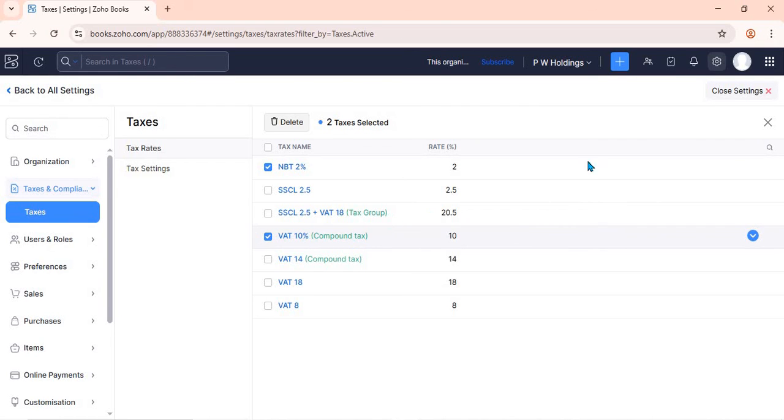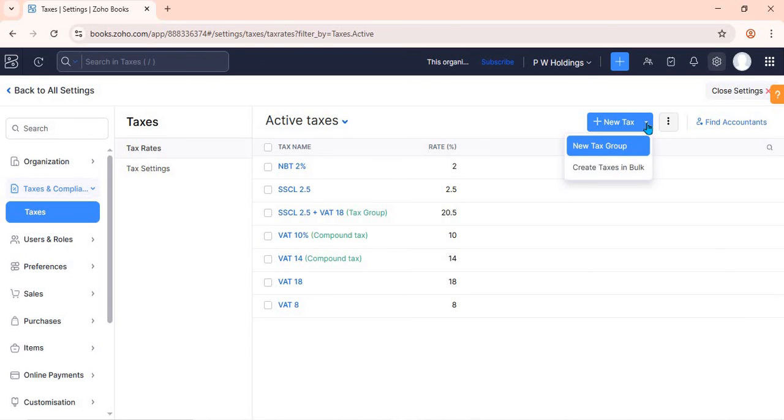Now I'll create a tax group. You can go to new tax rate and click this arrow, and click this new tax group.